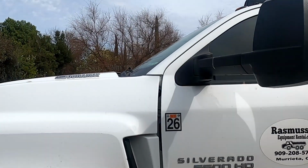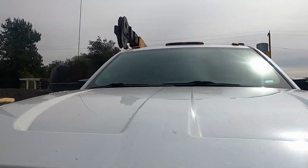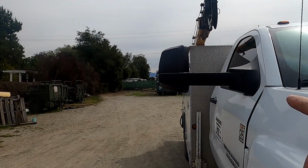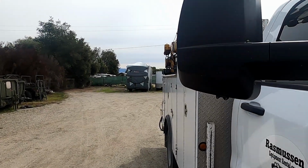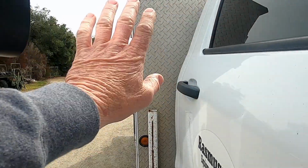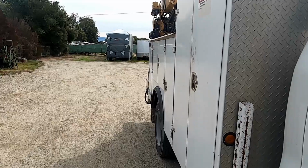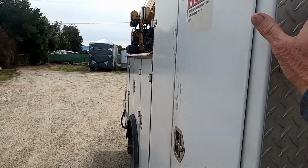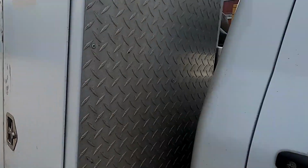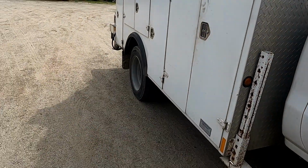Second thing, the mirrors on here were just pathetic. The left mirror was okay. You could see past the body. But on the right side, I don't know why they did this. They had this short mirror that sat right about here. And this is just an 8-foot wide box body on here, like any other body that's going to go on here. That mirror didn't stick out far enough, and all you'd see is the front of the truck. You'd have to use just a small convex mirror to try to see beside you over here.